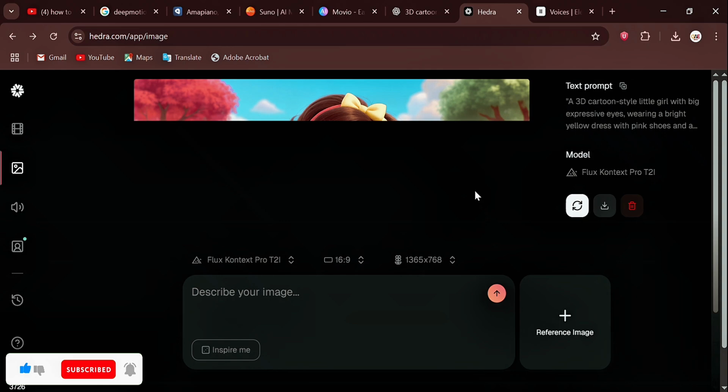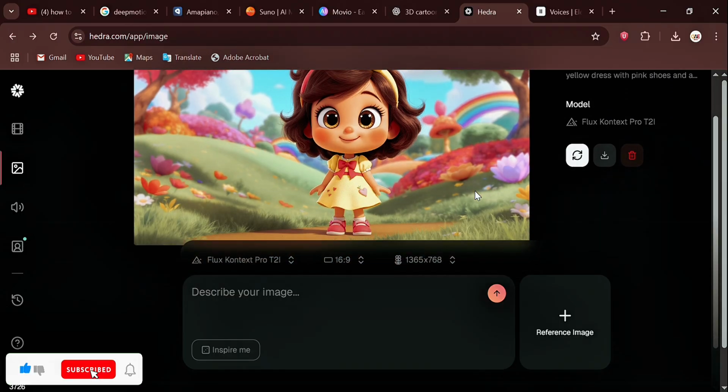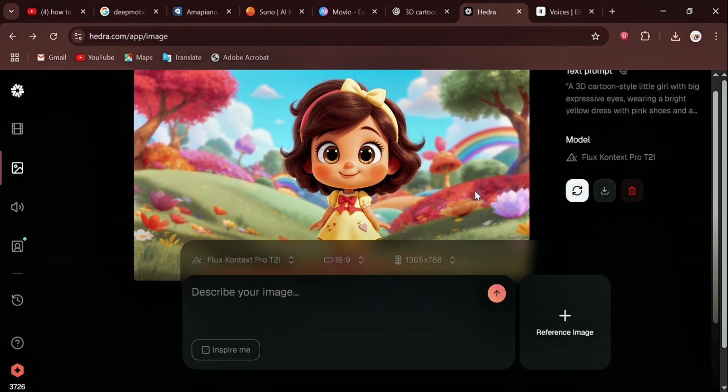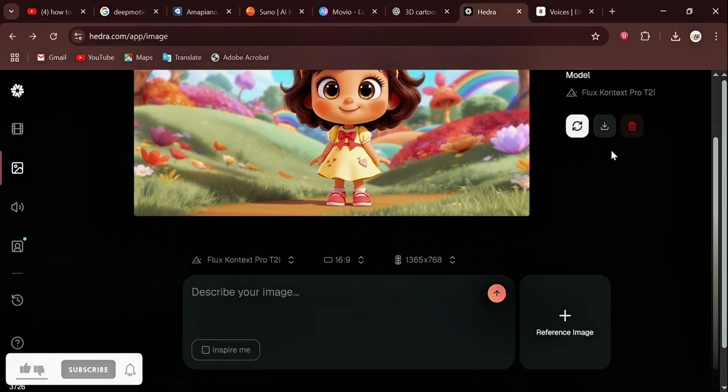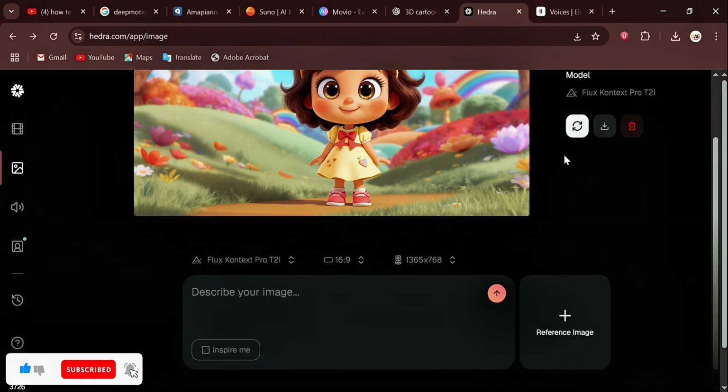You see, it's going to give us something quite different. Well, as you can see, the girl's clothes are different, and the background is quite different, and so on. So it just depends on you. You can just keep pasting the prompt until it gives you the right one you want.